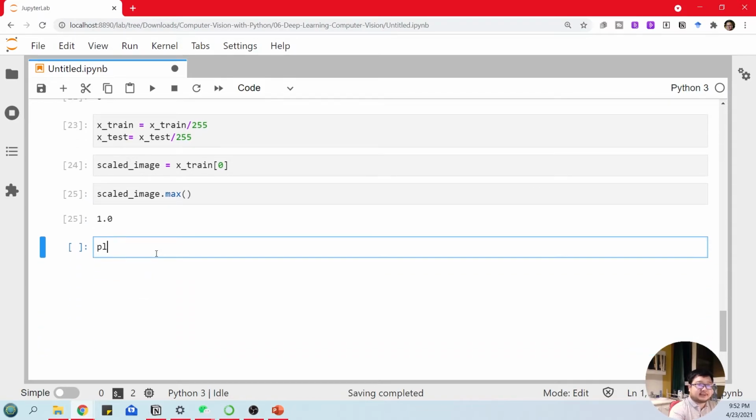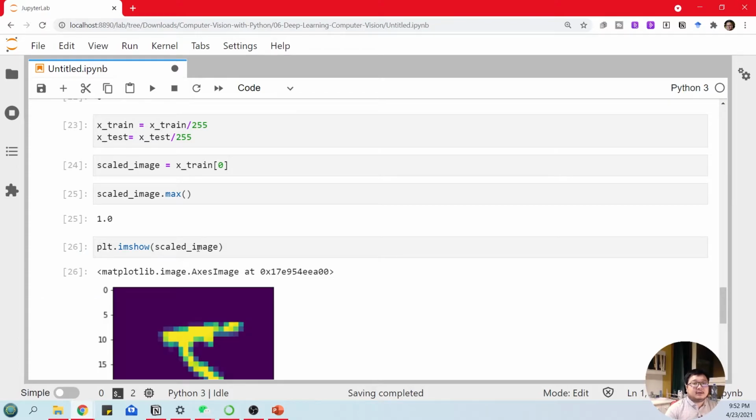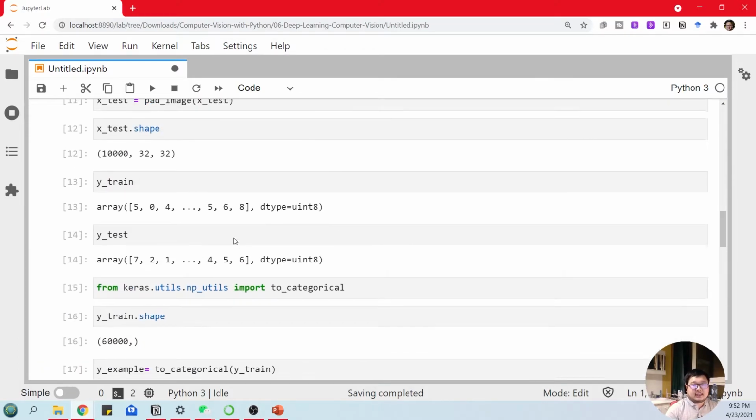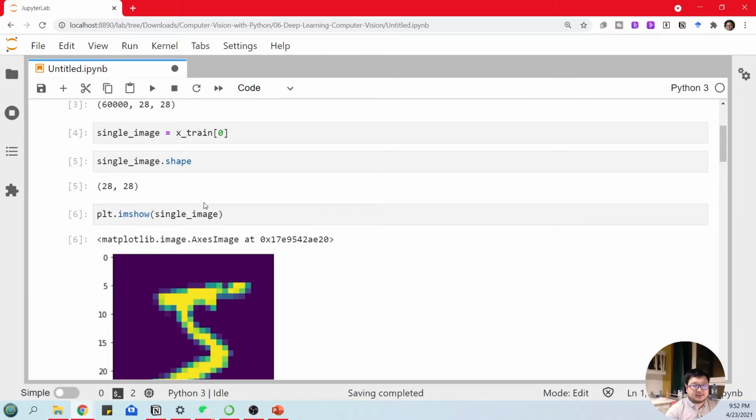But if you plot these images again using plt and show the scaled images, it's pretty much the same if you printed it out compared to this.